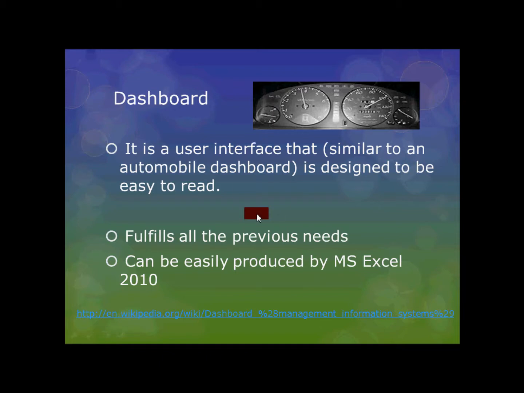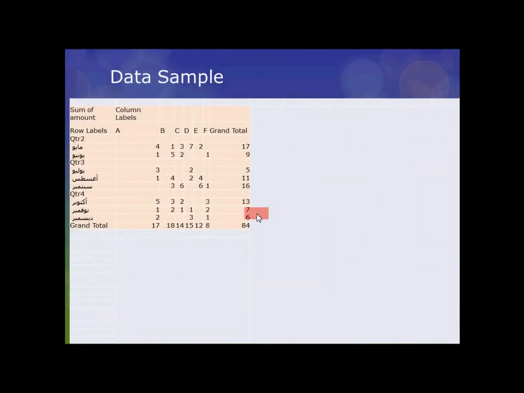Okay, the first step is to try to create a pivot table. You don't want to see all the records, but you see, for example, how much this product has been sold in this month, in that month. So here we have a pivot table between the months where the order came and the product, which product has been ordered.